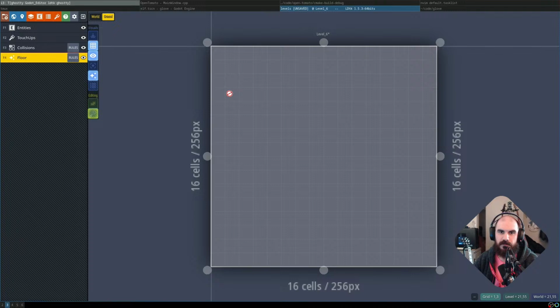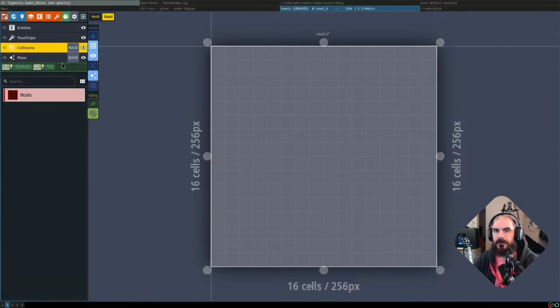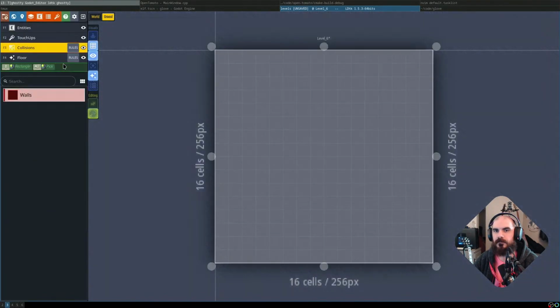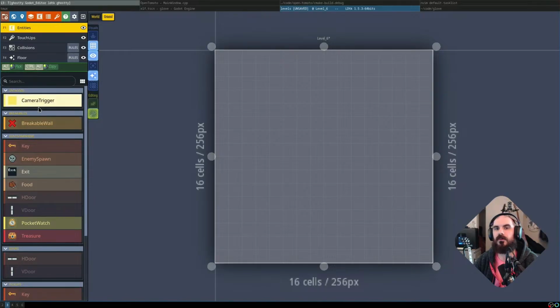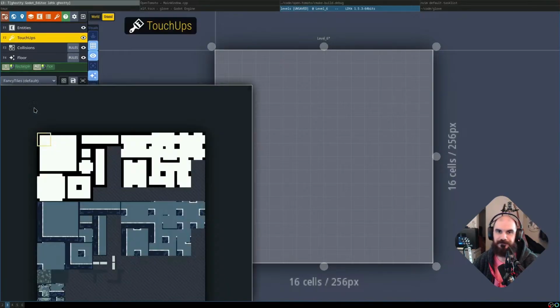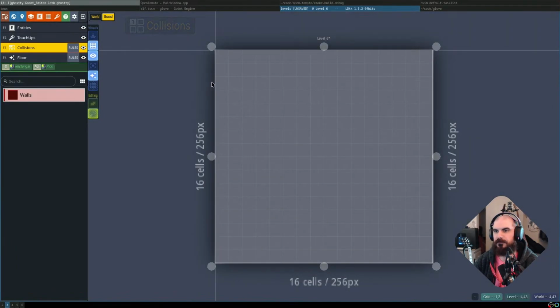Wait, what? How come my layers aren't changing? I thought WASD is supposed to move up. Oh, not through the layers though. I gotcha. Those are with the F keys. Okay.